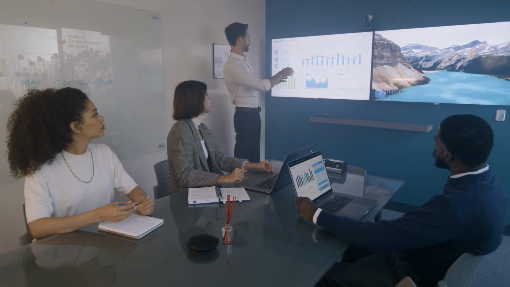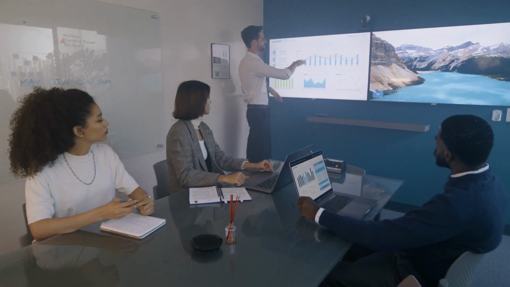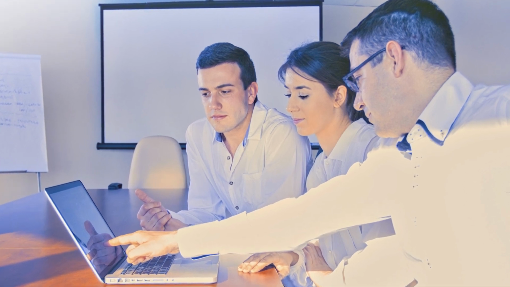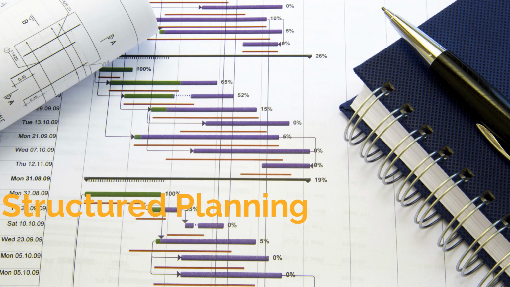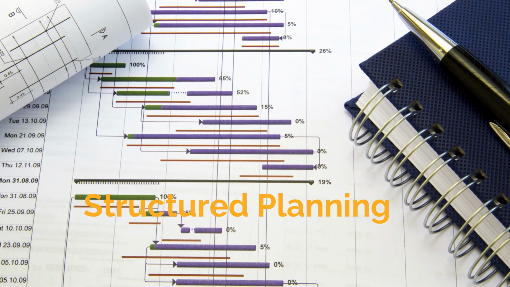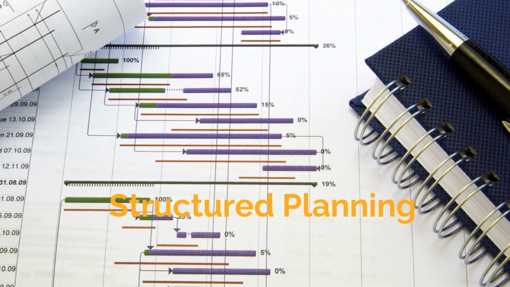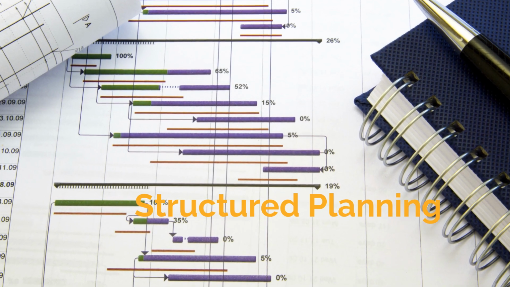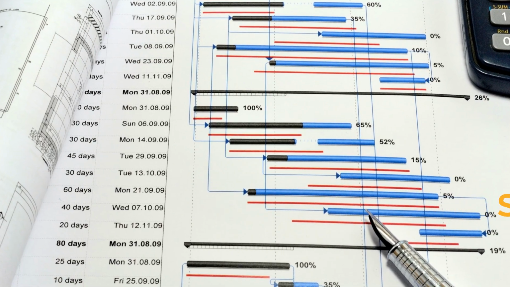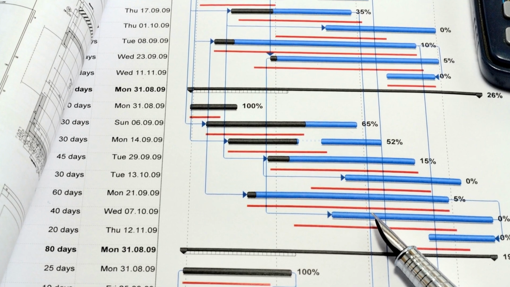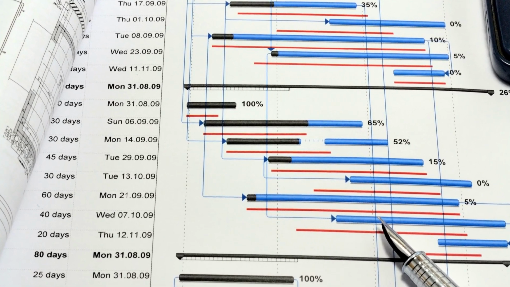The PDCA cycle, also known as the Plan, Do, Check, Act cycle, offers numerous benefits for continuous improvement in business processes. First, the plan phase helps teams identify objectives and develop a strategy to achieve them. This structured approach ensures that everyone is on the same page and that resources are allocated efficiently.